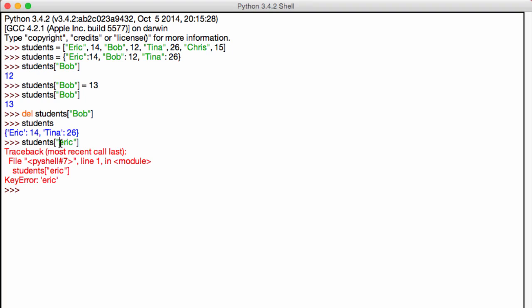So a good thing to note here is that it is case sensitive. So keys in dictionaries of Python are case sensitive. You want to put the exact key that you created up top. So if you go down here and you add Eric, then press enter, you get 14. So fantastic. I mean, we've learned about dictionaries. We've learned how they work, how to delete, how to update.